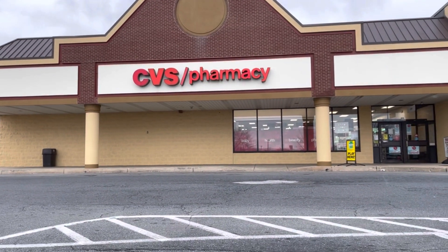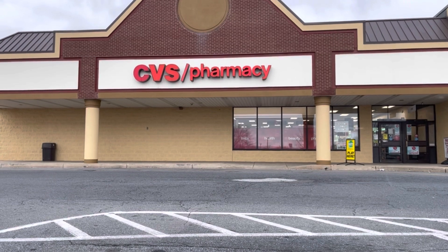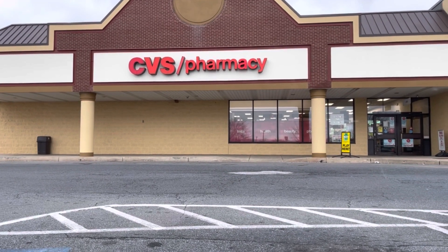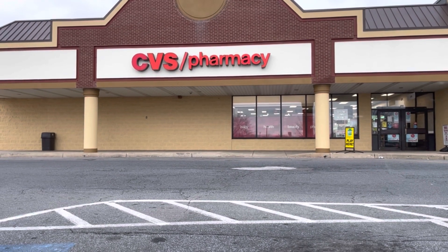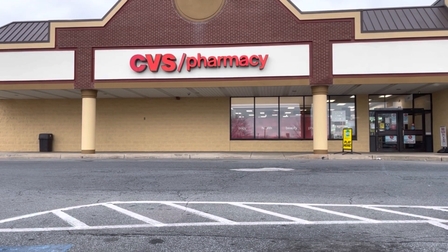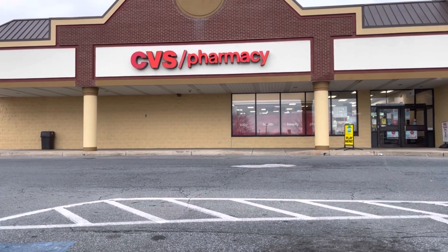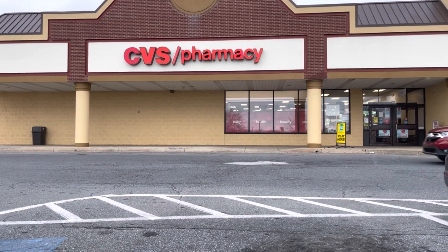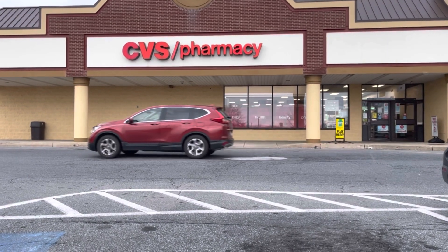Good morning guys, we're at CVS for the new week of couponing starting January 17th. I'm going to end up going to two stores because this one is my favorite — it carries the 99-cent Hallmark cards, sells newspapers, and has the Pull-Ups I really want. The other store has the vitamins I really want.